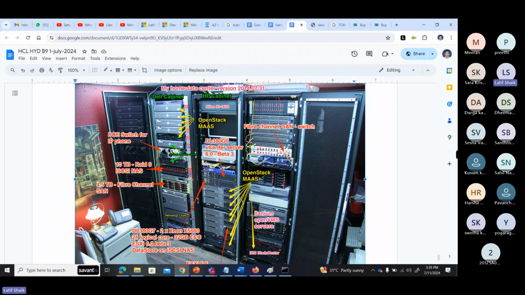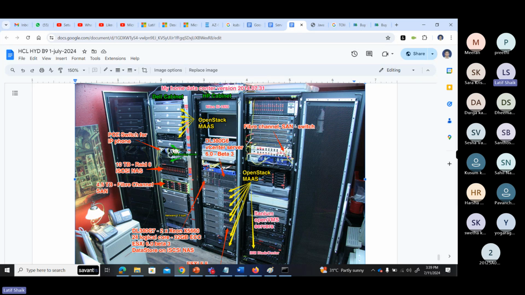It will manage multiple VMware ESXi servers. You can see vCenter server 6.0 beta 3. It's a very old one. Then how many servers are there? Two Xeon processors, 24 logical cores, 32 GB ECC, and a datastore on an iSCSI SAN.